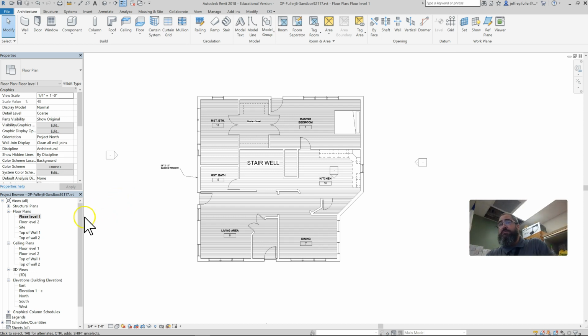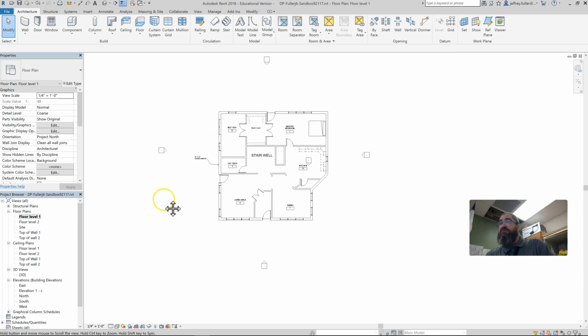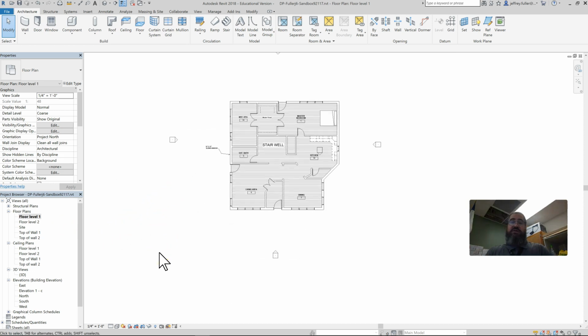To make level 2, I want to go, okay, actually I'll save that for the next video. So that places your ceilings with this video, and hang out for the next one, where we will place the second floor.